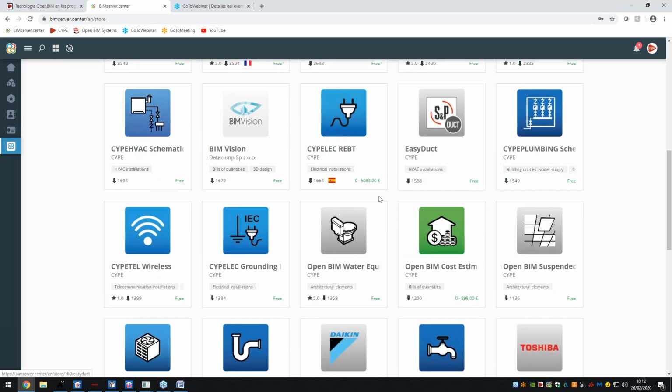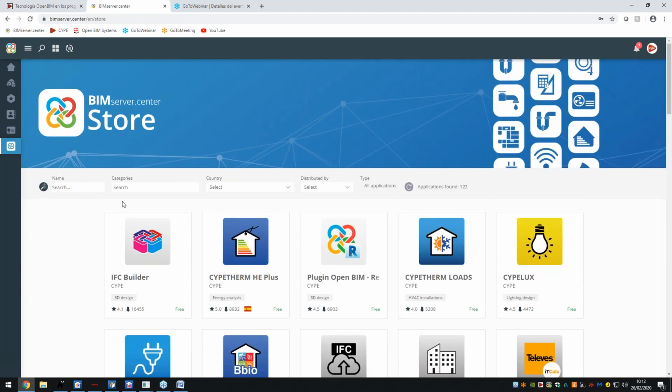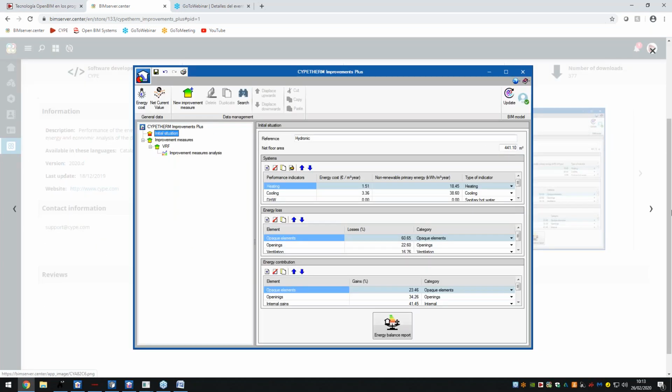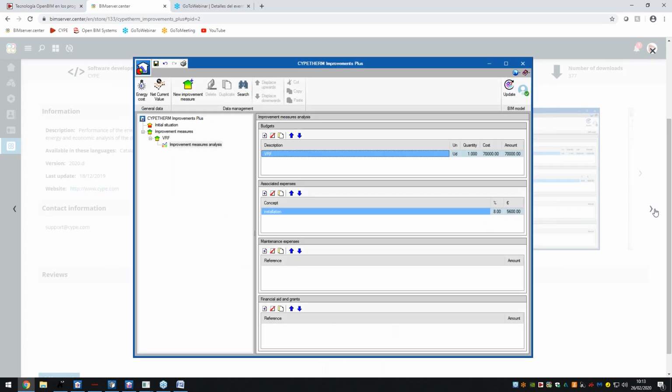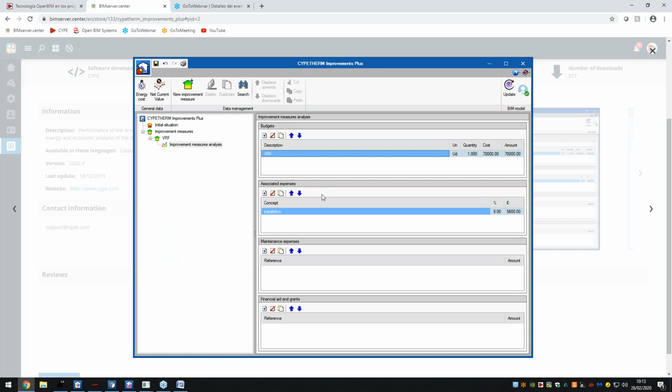If you go into our Open BIM Toshiba and you model a particular installation, and then you move on to Open BIM Daikin, with our SciTherm improvements that I'm actually viewing here, you can compare two models. So you can compare two different situations, two different installations, and view the different changes. So things such as energy cost, net value, so those prices that are inserted, budgets, associated expenses, and you can see here as well.